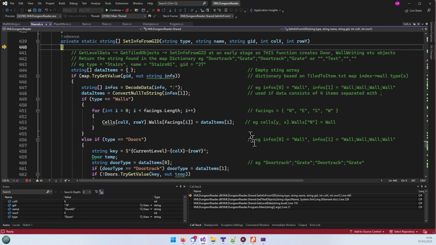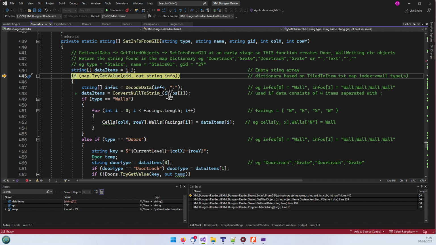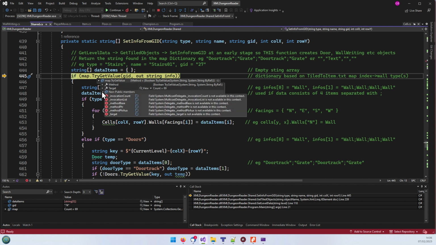Right, so what we're doing this time is creating initially an empty string array here. Again, we're going to use the map to try and get the value of our GID, which is 74. So if we look at the map, then we should be able to get, where's the non-public members?